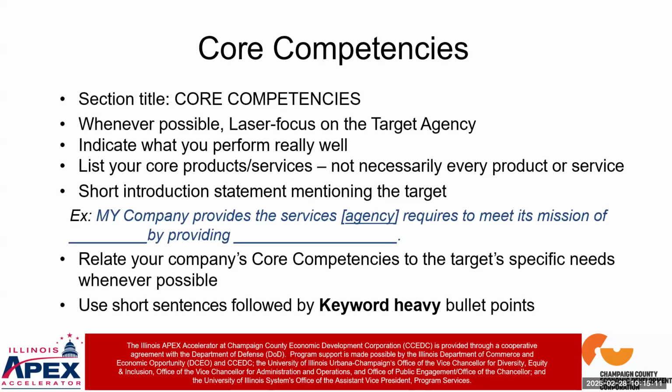Okay, so contact information, that's clear. Now we're going to talk about core competencies. Okay, again, we're trying to laser focus on the target agency. So where we will have a generic version, we're going to tailor to where we're going to send this, indicating what you perform really well. So core products and services, again, not necessarily everything that you do outside of the scope of what you are best positioned to do for the government.